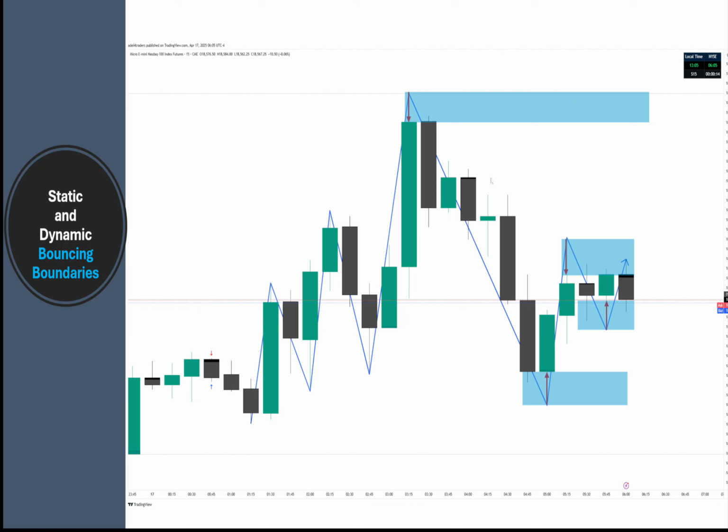Now, as you remember from the previous session, this one is our higher time frame. If we want to connect the highs of the candles and the lows of the candles to form a channel, we do it like this to get our overbought and oversold area. We could also do this based on our market structure break. It is up to your personal preference. It doesn't matter whatever you are comfortable with. It is almost identical.